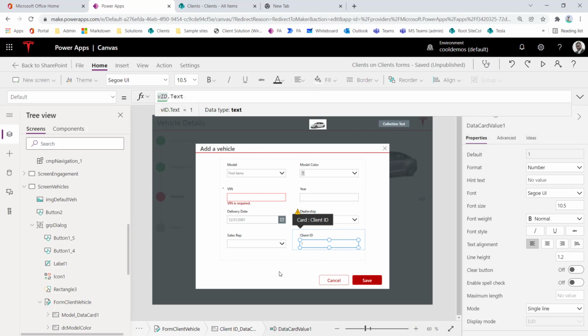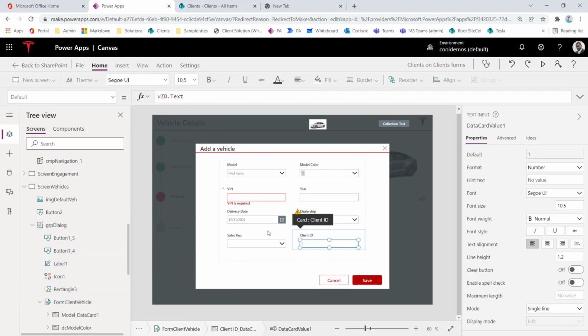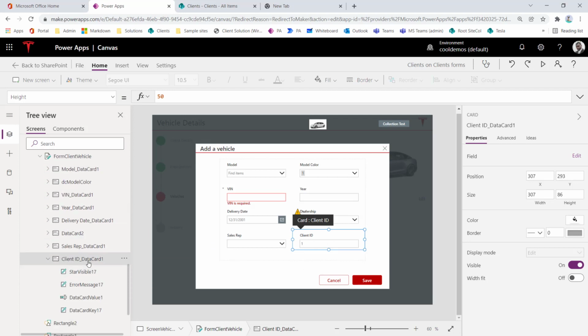You may be wondering, okay, you're dealing with strings or text values. When and how does this get converted to a number so that the SharePoint site column does not spit up? And this is actually done for us because in this view, because we're dealing with a text box control, Power Apps will automatically convert any text to a value. And that's actually done on the Update property on the data card.